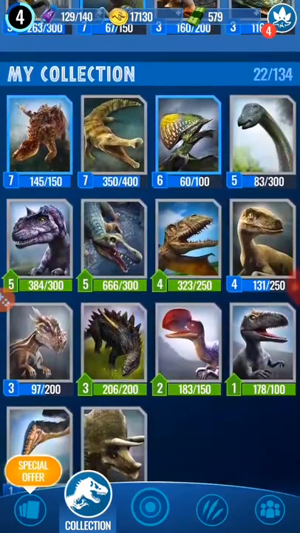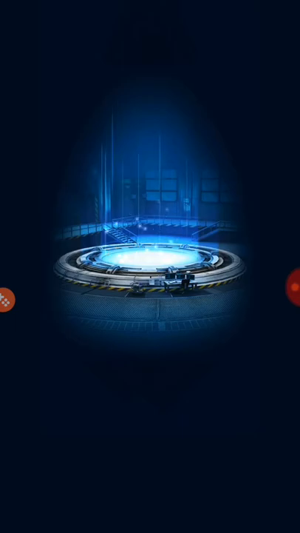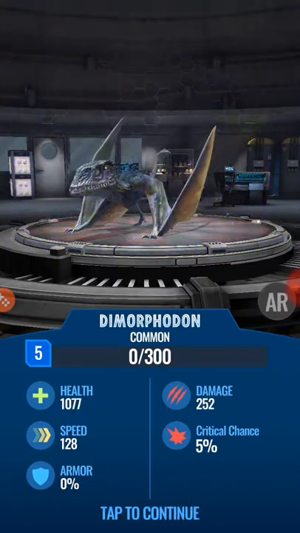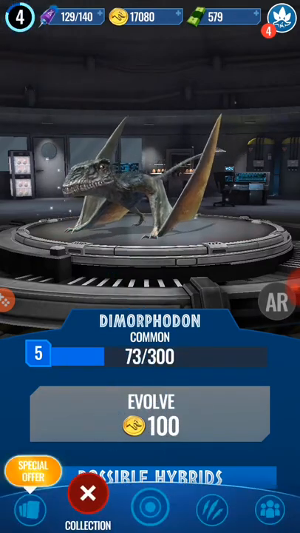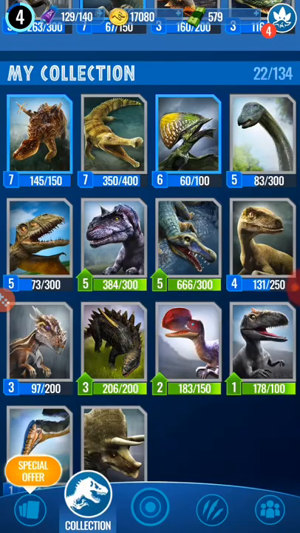Next is... I'm gonna hold off on that. Those two. I don't know how it happened, but I got 666 on there. But let's level up Dimorphodon, which is loading. Cool. Now I'm gonna see something. Oh, they both have to be level 10. Okay, well, that makes sense, because the other dinosaur starts at level 6, so it needs to be level 10.